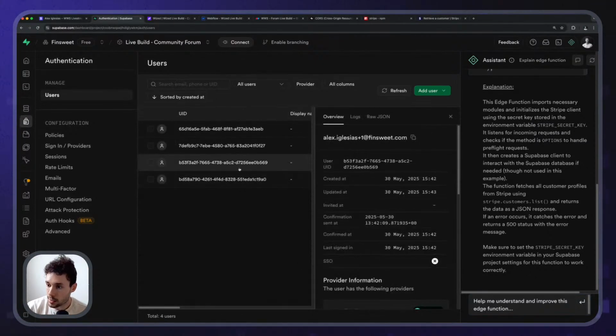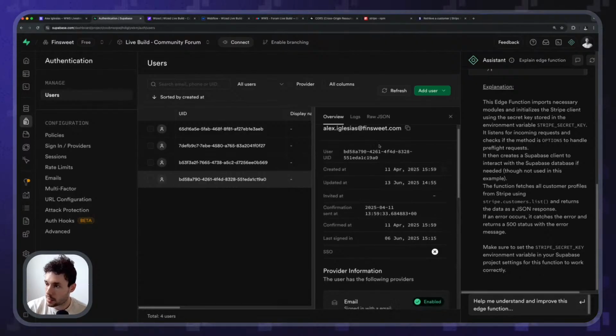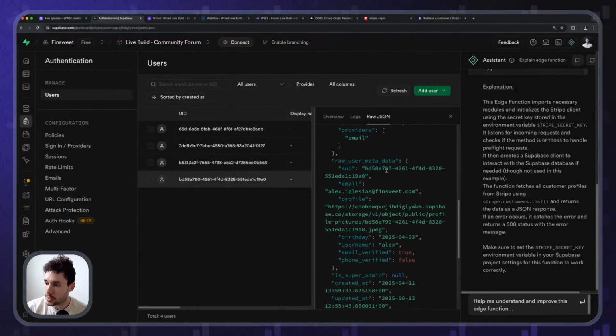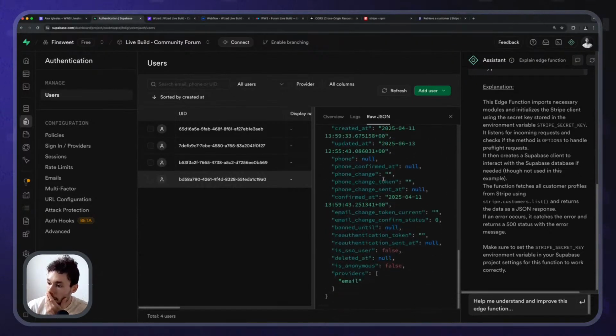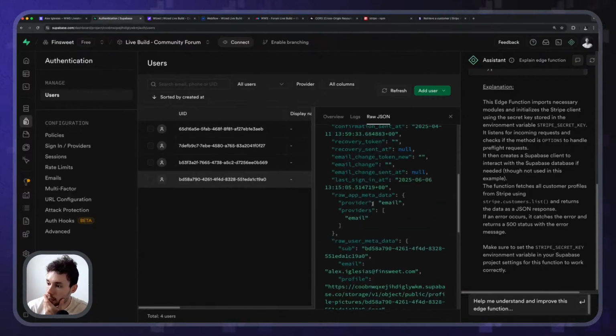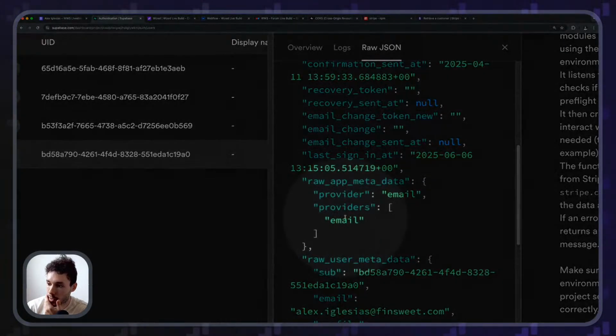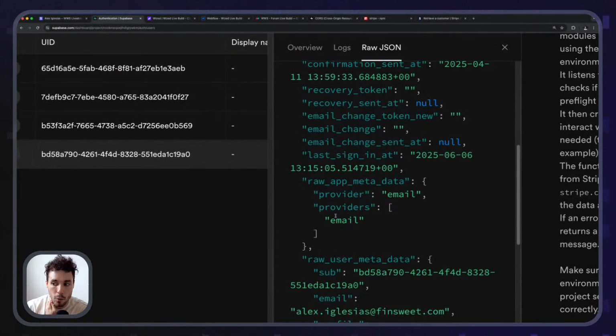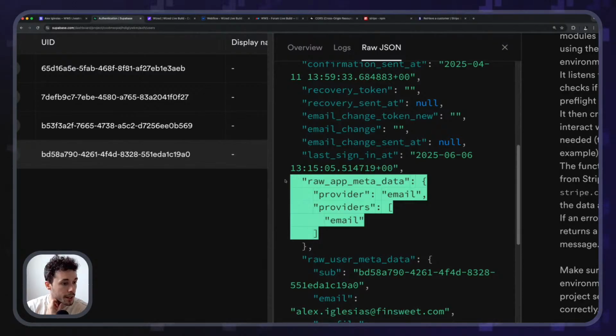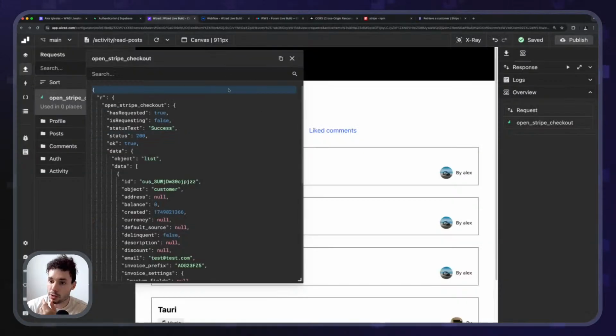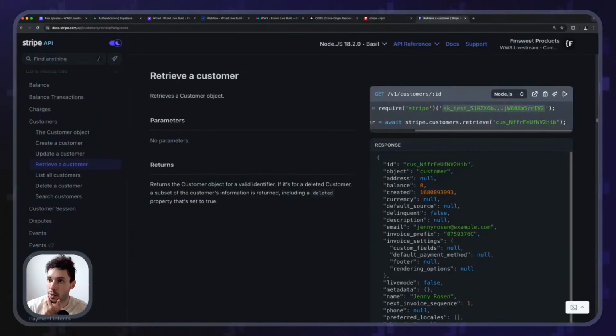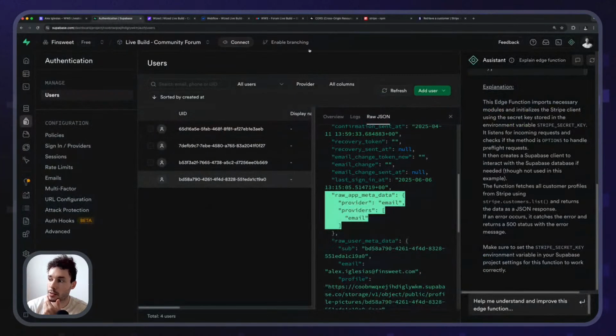So here in the JSON from the user, I think that we're going to do that in the app metadata here. In here, we are going to store the customer ID from Stripe. So this way, when we retrieve the user, and the way that we retrieve the user, let's actually do that.